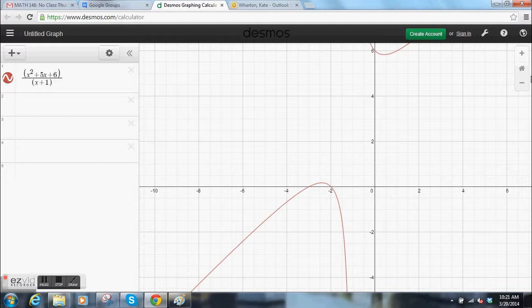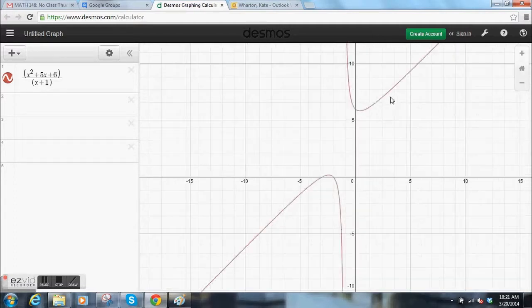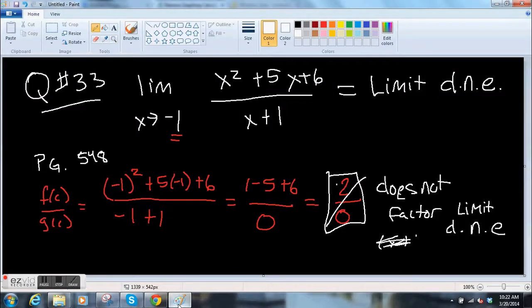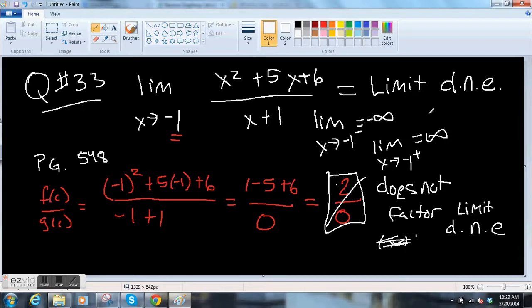So as it approaches negative 1, you can see from the left side it goes up, up, up, up, boom! It scoots down. It's the function we saw at the beginning. So it approaches negative infinity, and as it's approaching from the right, we see it's going towards this like 6, and then boom, spits up to positive infinity. So again, this illustrates the basic rule that the limit as x goes to negative 1 from the left equals negative infinity, and the limit as x goes to negative 1 from the right is equal to positive infinity. Negative infinity, positive infinity. These things are not the same, so that means the limit does not exist.